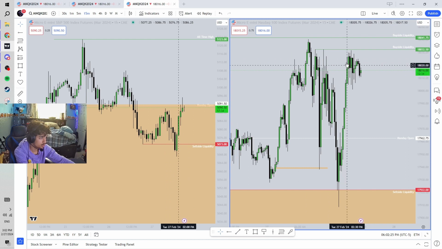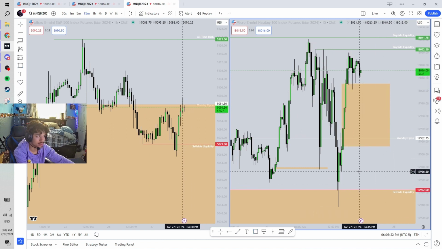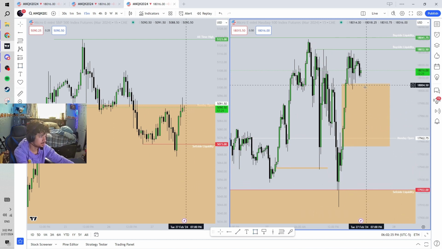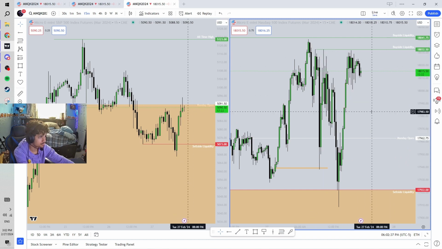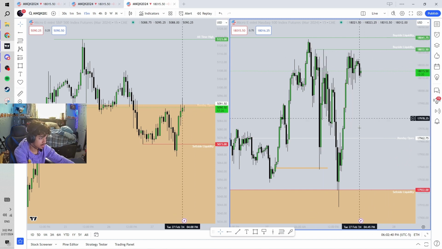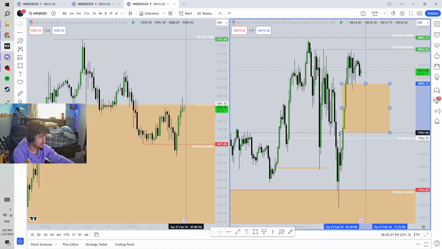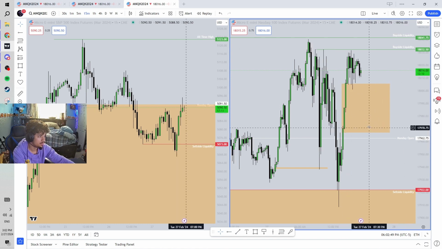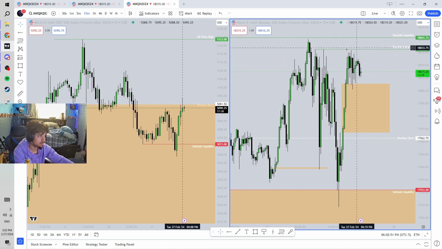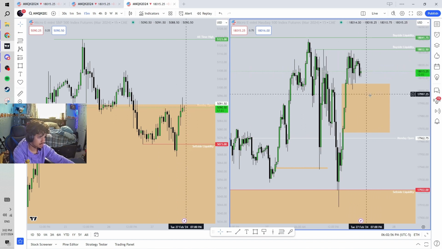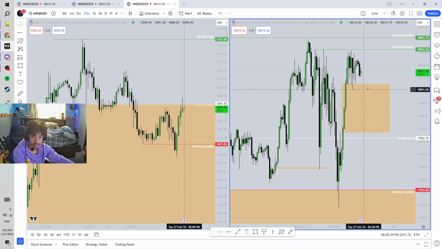This buy side liquidity pool looks mad juicy. Huge imbalances right there. So I'm not confirmed on anything. I would like to see a retracement into this area first, and we'll see how price respects it. I wouldn't like to see it go anywhere past this level, to be honest. If we stay above this level and start to work our way back up, then I'm probably going to take a trade in this direction right here, as that's the draw on liquidity where price is going to want to go.